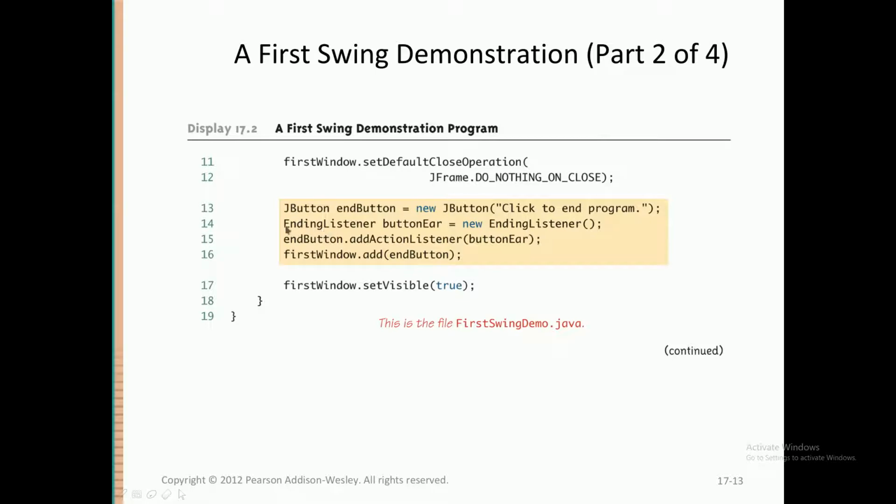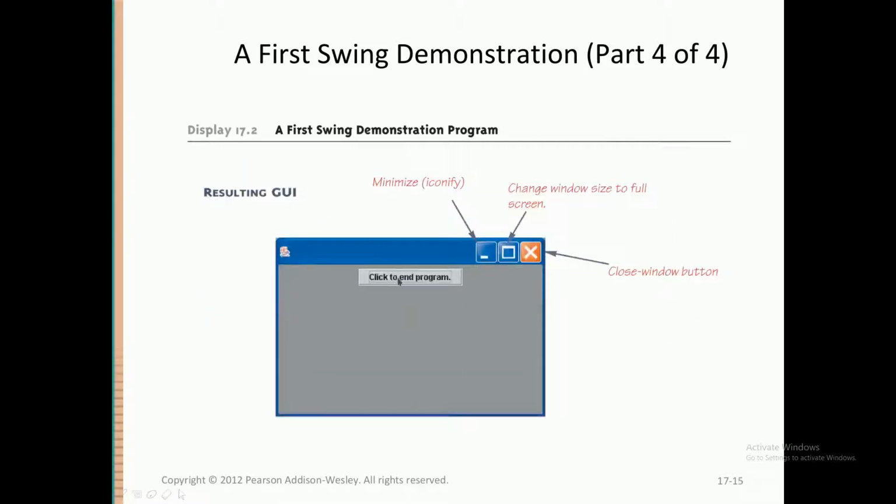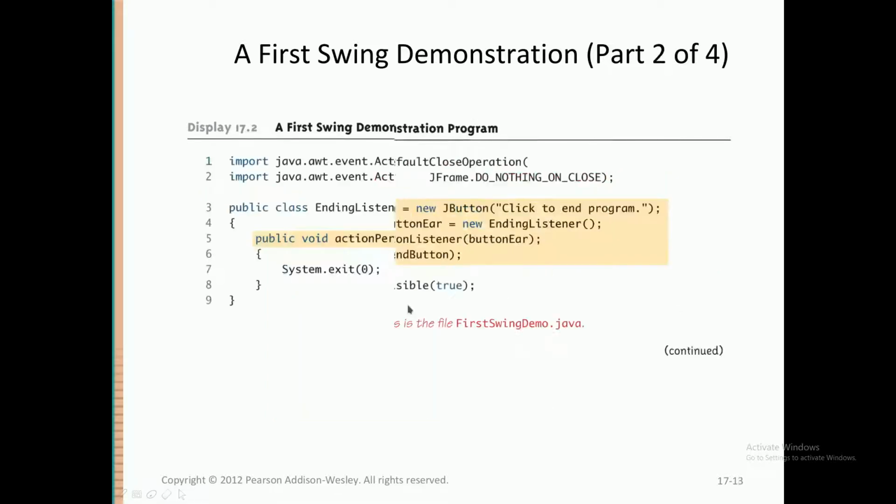They did something called ending listener, because they call it the end button, and click to end the program. What they wanted to have is something like this. When you click, it will stop the program. Instead of clicking on this X to stop the program, I click on this one to stop the program. That's what they did.